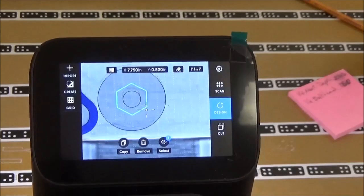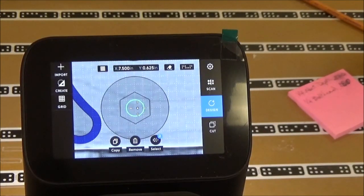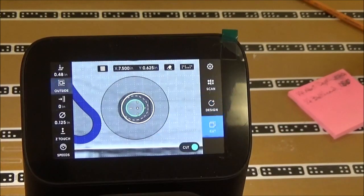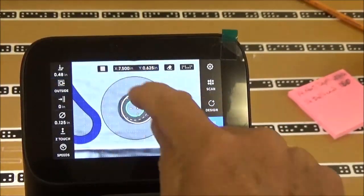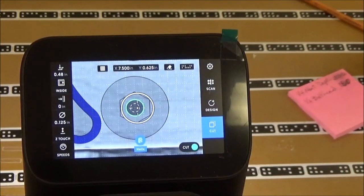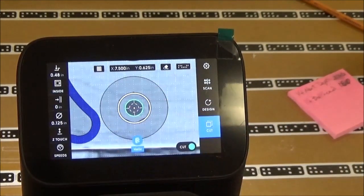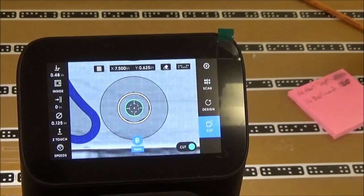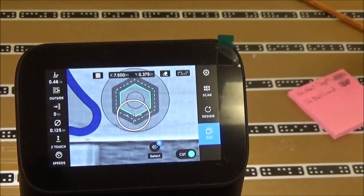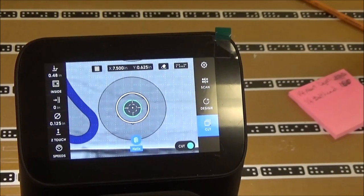And I'm going to cut all the inner through holes, and I'm going to do that with a helicoil, or helix cut I should say. Okay, so as long as my cut circle is inside of that white circle that you see there, and that's how it's on the outside line for the nut. That's inside right there.